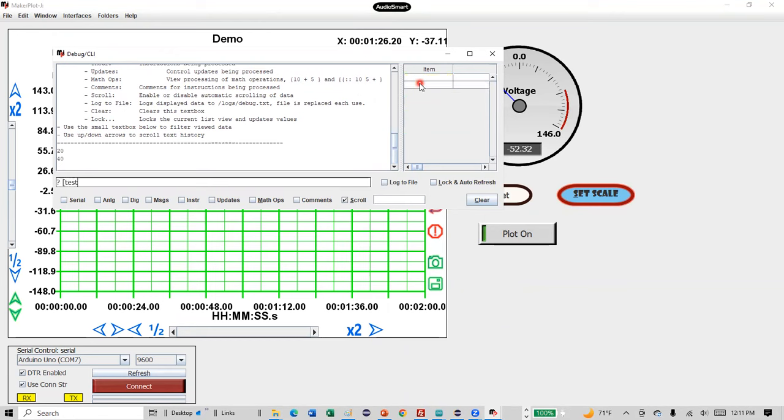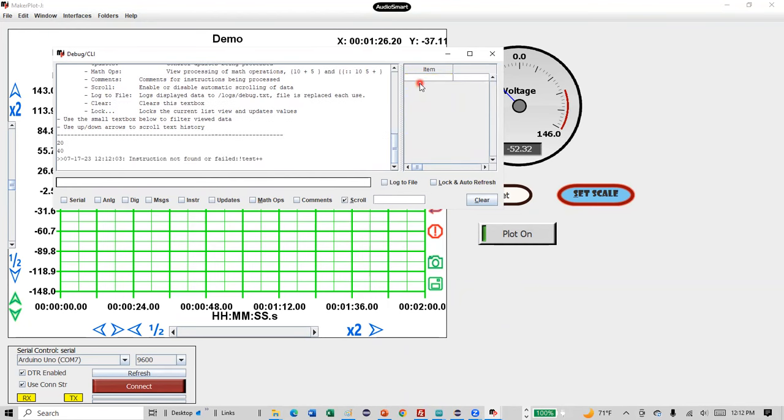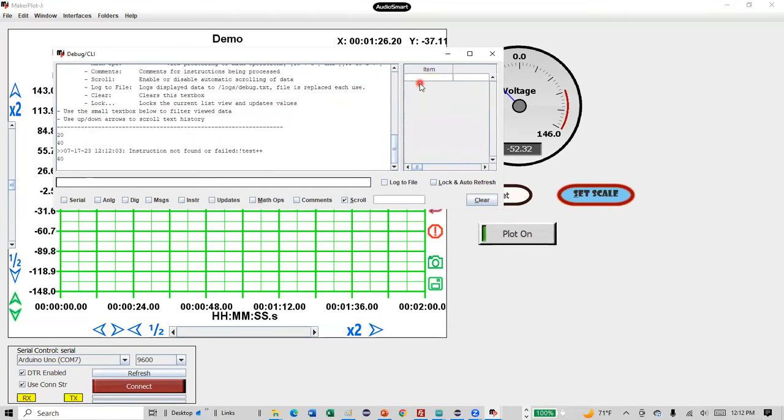Okay, let's try this once. Test plus plus. Instruction field not found. No, I think I have to be within brackets to do that. So let's do a test plus plus.